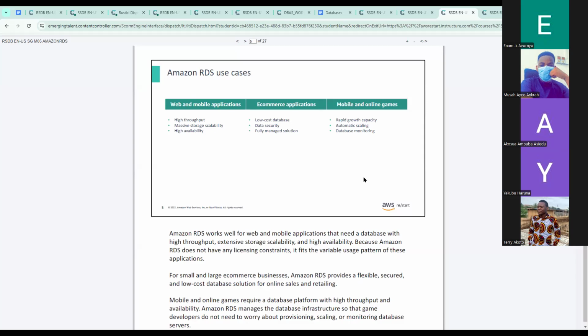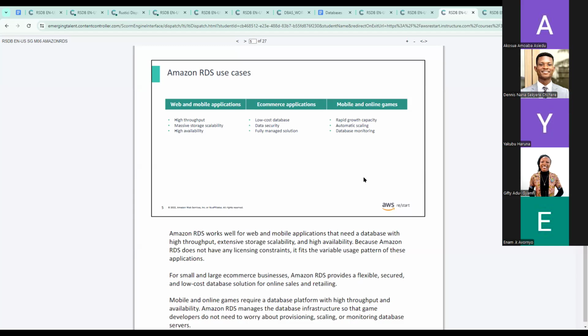I remember when we were treating S3, I mentioned that for some of the classes of S3, you'd pay more than others. Okay, so the cheaper one is not highly available because that cheaper one is in only one availability zone. Thank you, Yakubu.